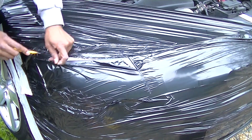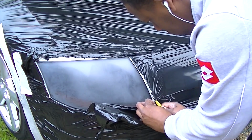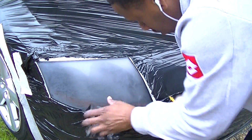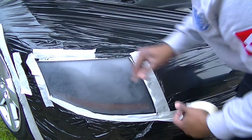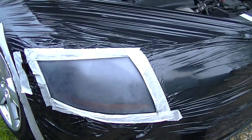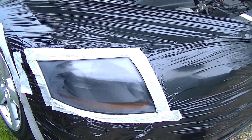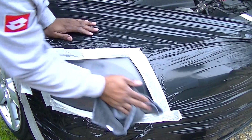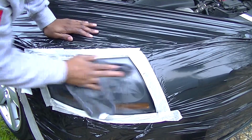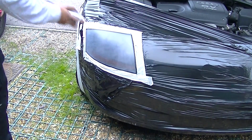Okay, so once you're happy with cutting it out and just taking your time, like I said before, you want to put some masking tape around the area to seal it to make sure it's all okay, so when you spray it, it doesn't go anywhere else. You can see what I'm doing here. Really simple stuff. Just tuck it in. Now I cleaned the screen with alcohol because I didn't want any contaminants on there, and I think that's a good thing to do. That's what most body shops do. Just clean it with alcohol, so when you spray your lacquer over your headlight, it sticks to a clean surface. So this is what it should look like.